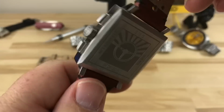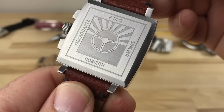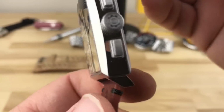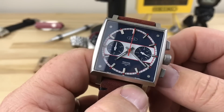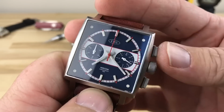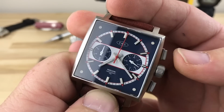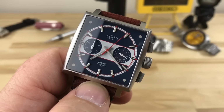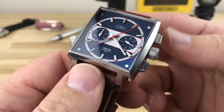And this is called the Horizon. It has a Seiko meca-quartz movement in it. This is the VK64. You can see it as a chronograph. We'll get that guy running. And it's a super cool watch.